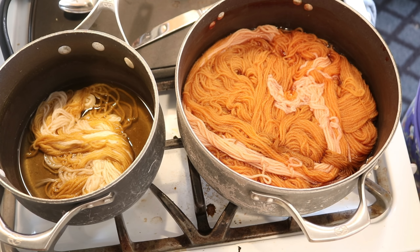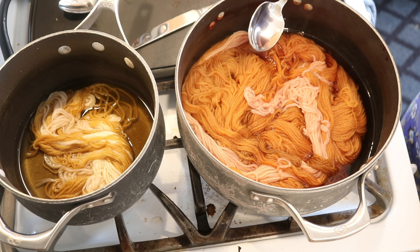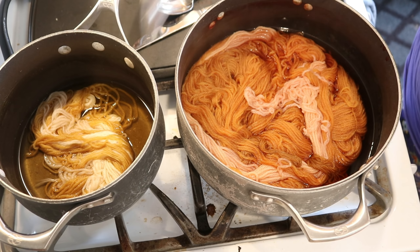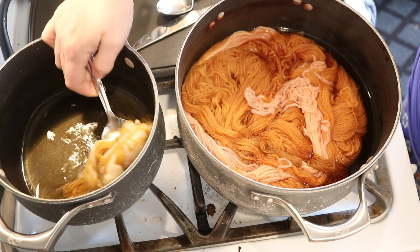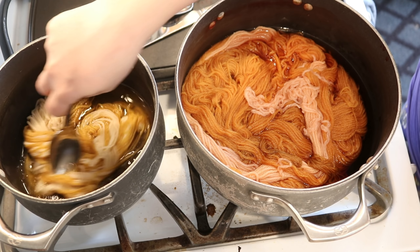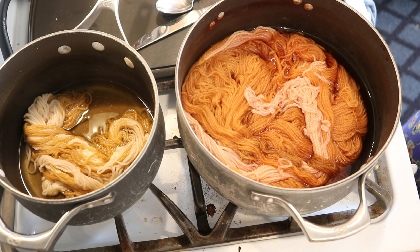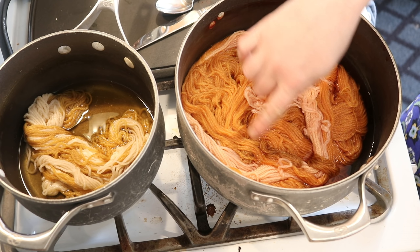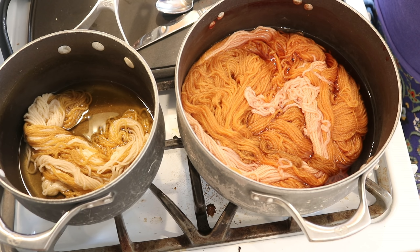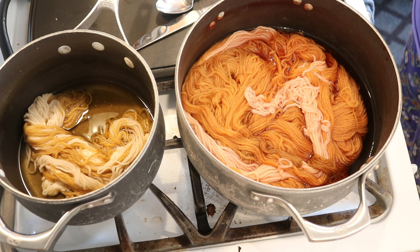An hour has passed after I added the vinegar and I just turned off the heat. There's definitely still a lot of color. I'm not expecting it to exhaust or anything, but we did see color exhaust with the yellow onion so worth checking. We do still have some of the yellows, and I think we probably have a tiny bit of staining, although one of the synthetics still looks pretty white. The color did shift, I think, from just the heat — probably because since the beets were removed there wasn't the continual addition of more pigment coming out of the beets.